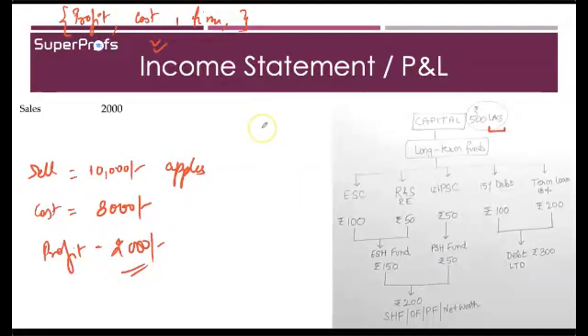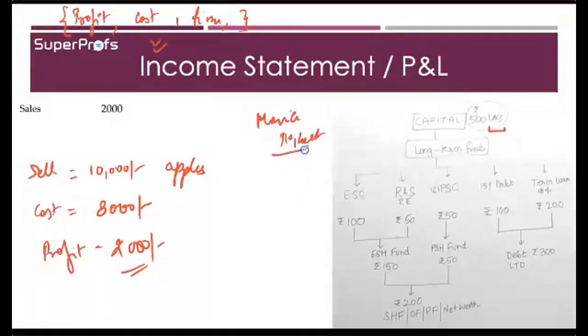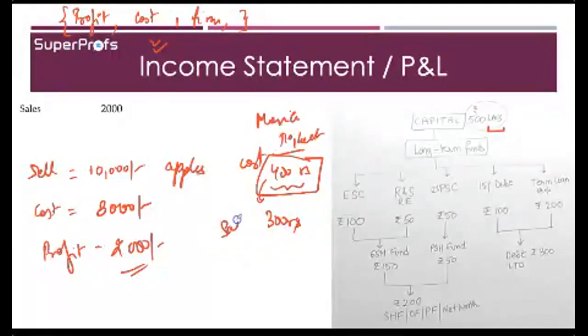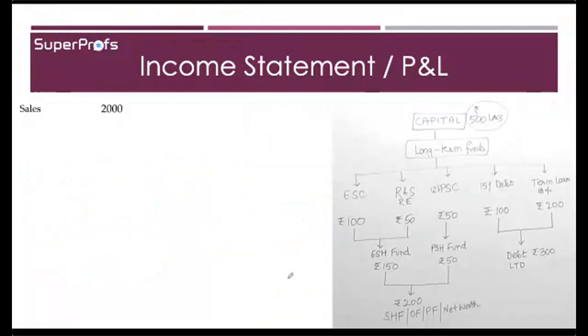Or let's say you buy a movie ticket and you are not able to see the movie. You bought this ticket for 400 rupees, and you tell your friend that, okay, I cannot watch this movie, so if you want you can take these tickets from me. Your friend says, okay, but I don't want them for 400 rupees, I want them for 300 rupees only. So the cost to you was 400, and the friend buys it at a lesser price, so you are at a loss. Right? So now let's take that example.